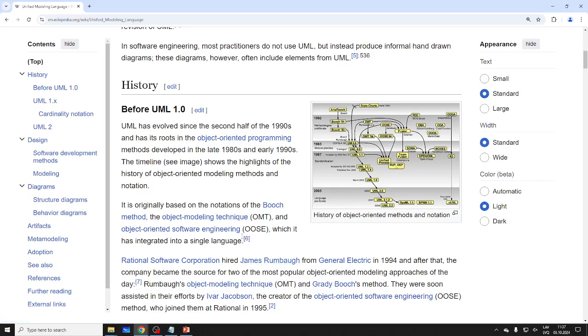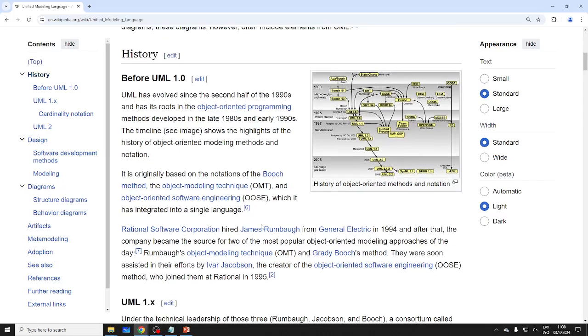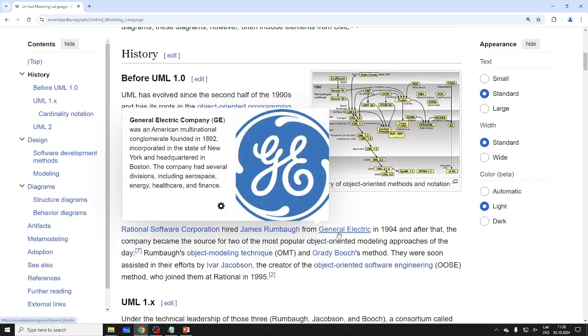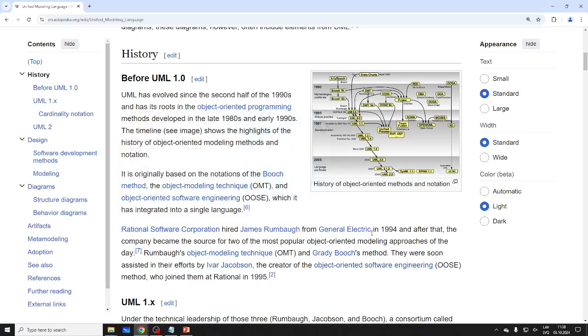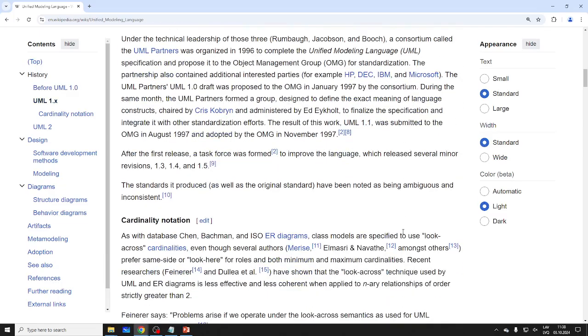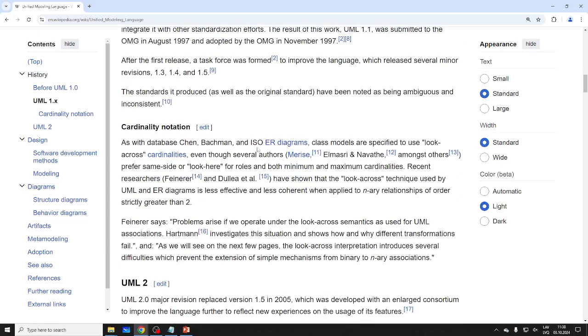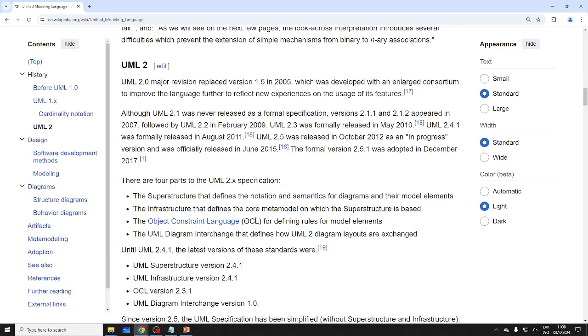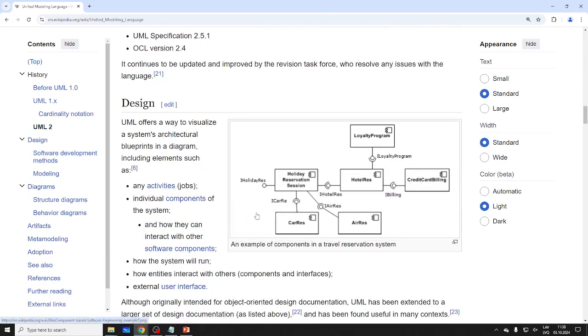And the funny thing is, I believe the joke was that General Electric, a big company in America that was really big in the 90s, had a project that failed itself. They got too heavily into this architecture stuff, too much in love with diagrams.